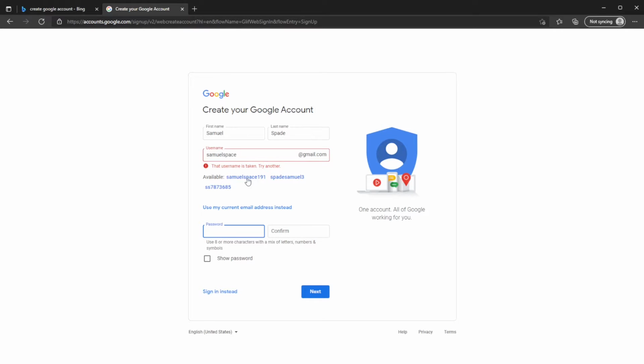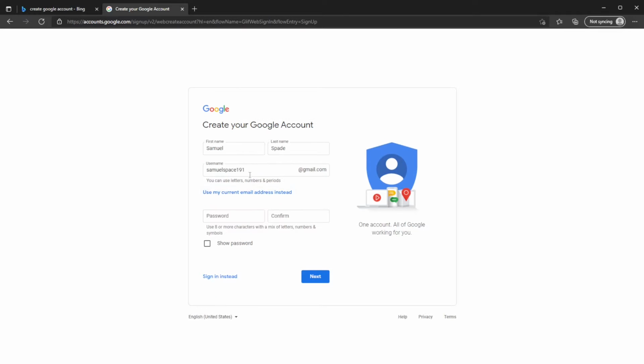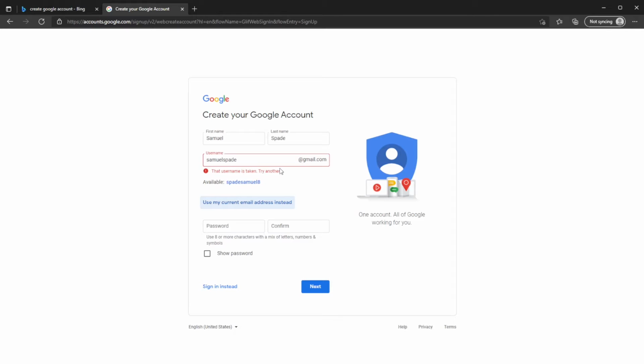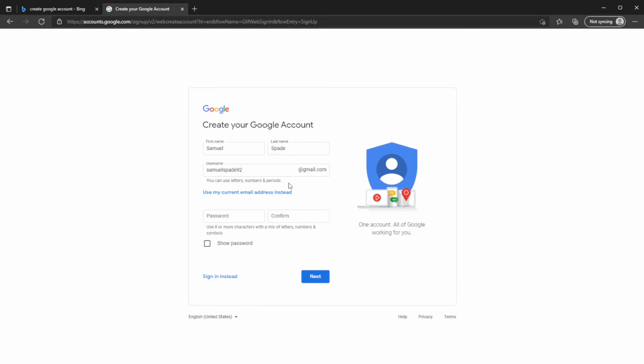So what you can do is choose one of the choices that Google provides for you, or you can attempt to make up another name for yourself. This one is Samuel Space, and I meant to go with Samuel Spade. That is taken as well. Let's try Samuel Spade 8 instead of Spade Samuel. That one is taken as well. We can do Samuel Spade 92, so that's what we're going to do.